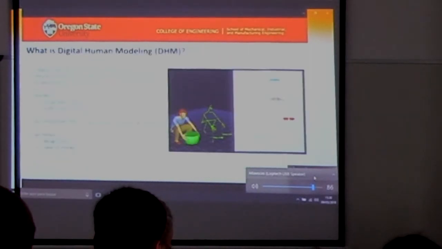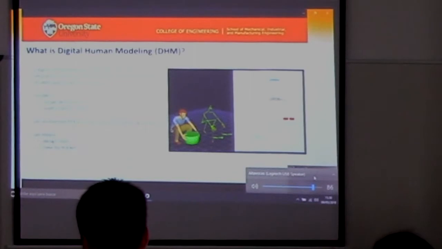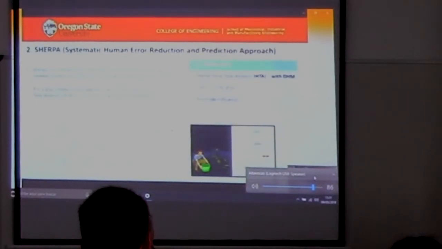Basically, what we can do with digital human modeling - you can think of digital human models as a computer-related model of human beings inserted in a computational or virtual environment. Models have the capability of utilizing the human body, as well as math and science, which means biomechanics and ergonomics aspects of humans. The idea here is to create scenarios, failure scenarios, using these digital dummies early in the design phase. Because the SHERPA model requires actual use of virtual scenarios, which could be really costly and not easily accessible in many cases.